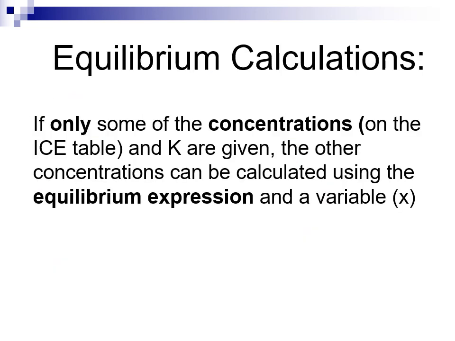All right, so with these types of calculations, often we have some of the concentrations of the reactants or products. Often we have the K value given for the known reaction, and what we're going to be doing is solving for the concentrations of the unknown reactants or products once it gets to equilibrium. So we're going to be using, again, the equilibrium expression. We're going to be using our known K value, what it should be at equilibrium, but we're going to have some values that we don't know, so we'll be using a variable to solve for those.